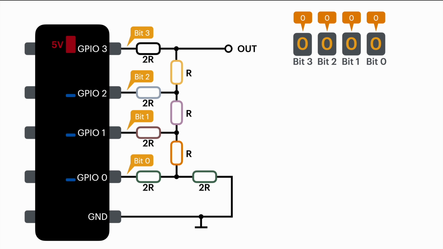So as we have GPIO 3 at a high signal and all the other GPIOs at a low signal, this basically means we have 1 0 0 0 in our digital value, basically equaling the value 8. But what it also means is that ground itself is also a low signal. So because we have the logic high of 5 volts and the logic low is ground itself, basically ground and GPIO 1, 2 and 0 are all on the same potential. They're all at ground, they're all at 0 volts.